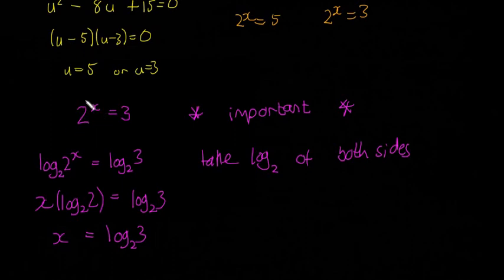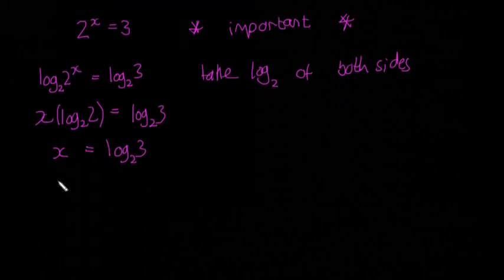Okay, so that method's really important because you can do it with any combination of numbers, letters, anything like that, to find any power. So it's just about taking the log of both sides, and ideally one that will cancel here, so it just makes it a bit easier, and then finding x. So then after this, it's just about putting it into your calculator.